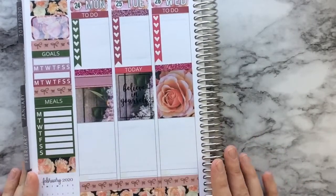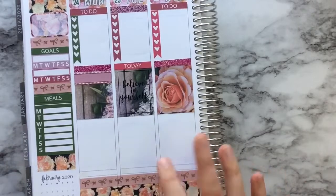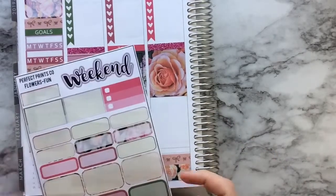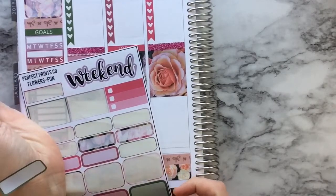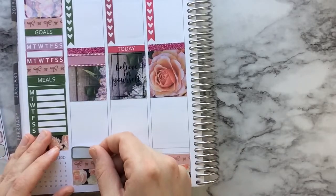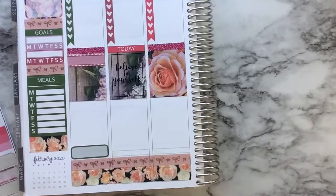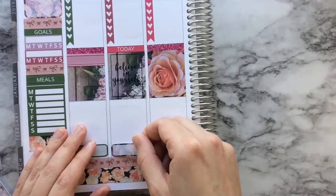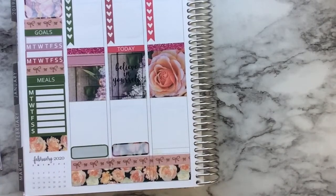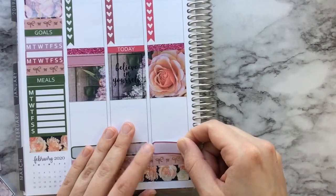So now let's figure out this bottom situation. I think I'm going to put my work tasks for Monday through Thursday on the bottom. And I have 3 pattern and 3 solid and 2 patterns. So let's just go ahead and start. We'll just do pattern, solid, solid, pattern, solid, pattern. You know what I'm saying? I'm just doing it with whatever I pull off first, and I'm kind of lining it up with the bottom dots, but not being super picky.